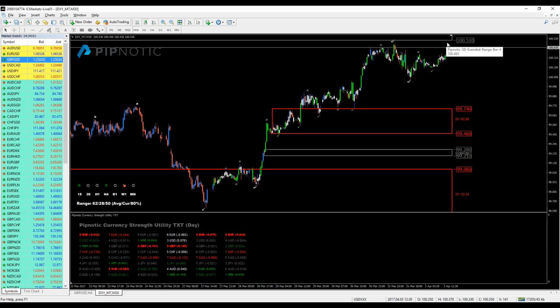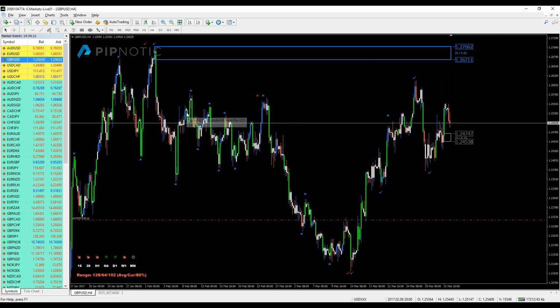So assuming that you do manage to sell somewhere up here, you can hold this position until you see price reach, or the dollar reach, an area of demand here, or supply here on the pound chart. So it's just a pretty good exercise in lining those up, because you'll find that once the dollar reaches an area of supply and starts to come down, then you'll see the dollar crosses, the currencies that cross with the dollar, start to attract some buying attention.